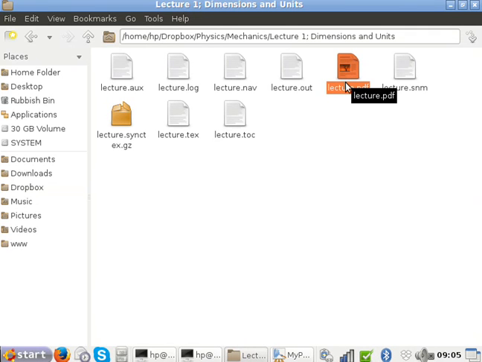Now, normally, I just write the notes on the board, but I thought, this year, I'll try to make slides. So for the beginning of the year, I have the slides made. And I hope until the end of the year, I will continue to use slides. But maybe, at some point in the future, I decide it's too much work, and I stop making slides. But for the moment, there's slides for the class.